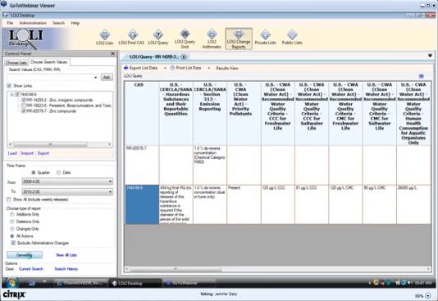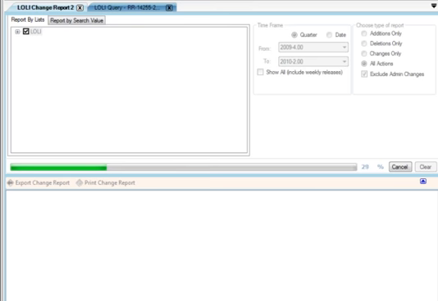And depending on how many cast numbers you've chosen to include and if you've chosen to include the entire database or not, I would not recommend running a change report on the entire database, as it will definitely time the program out. But you could certainly, as in this case that we're presenting here, run 3 cast numbers or RR numbers against the whole database over the past year. I would like to remind everybody that LOLI change reports are accessible when you have LOLI Desktop installed as the Enterprise Edition, meaning it's installed on a single server as opposed to each individual desktop.